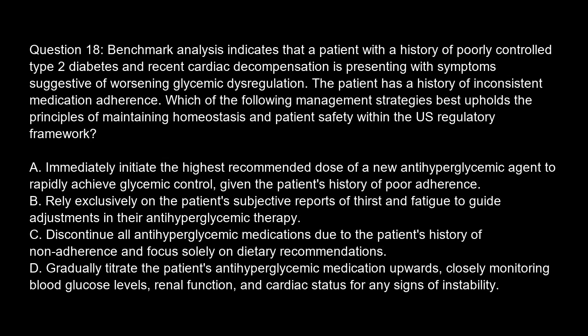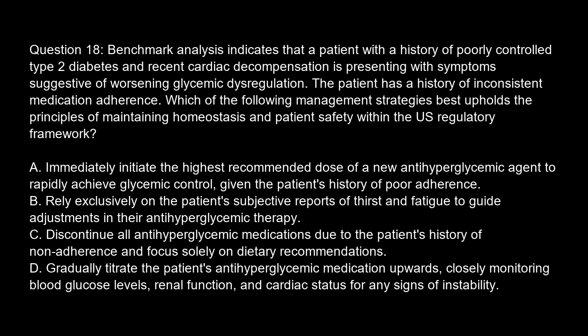Question 18. Benchmark analysis indicates that a patient with a history of poorly controlled type 2 diabetes and recent cardiac decompensation is presenting with symptoms suggestive of worsening glycemic dysregulation. The patient has a history of inconsistent medication adherence. Which of the following management strategies best upholds the principles of maintaining homeostasis and patient safety within the U.S. regulatory framework?